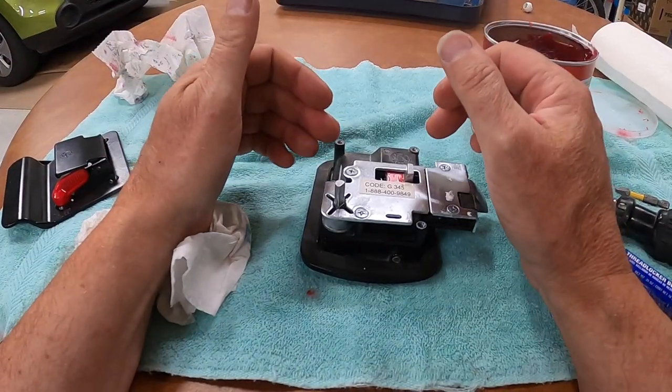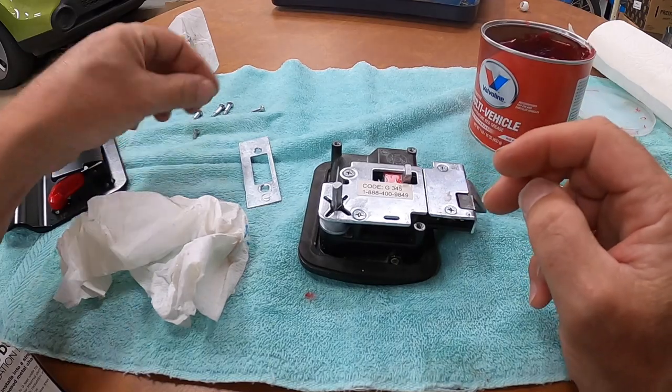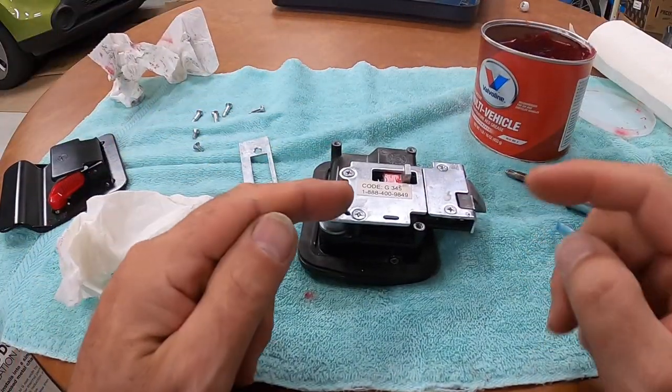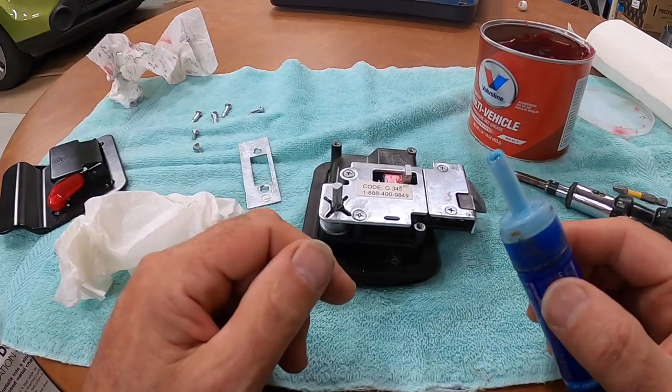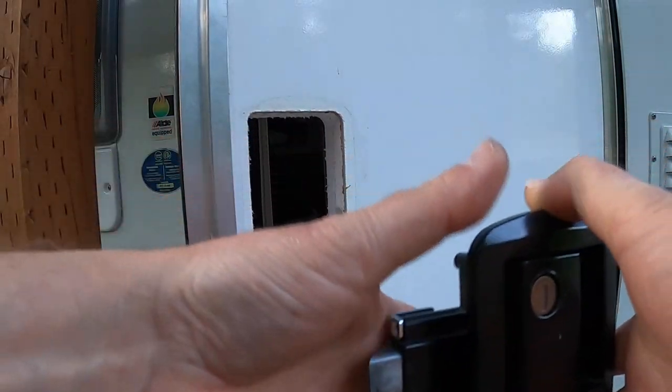Now, when we put it back together, you remember the two screws that went in here? It's these guys and these guys that hold it together. I'm going to do the same thing with them, with the Loctite. So let's go out to the trailer and go at that. Okay, here we are back out of the trailer.